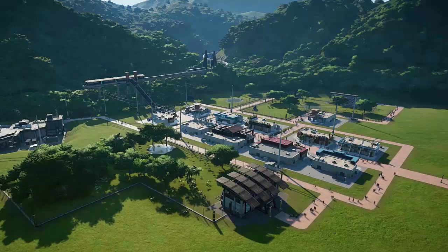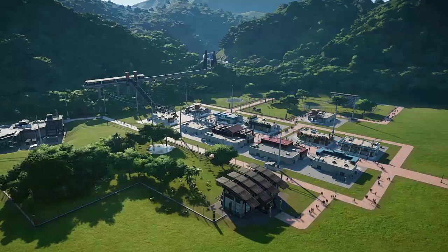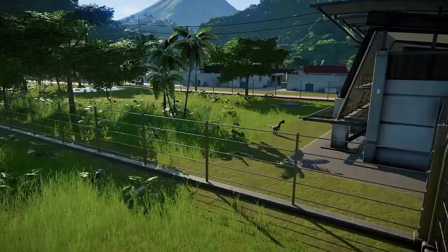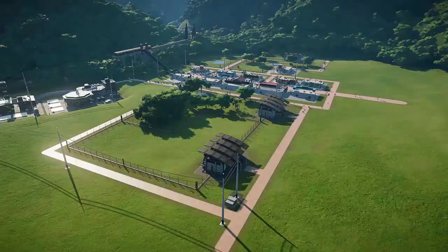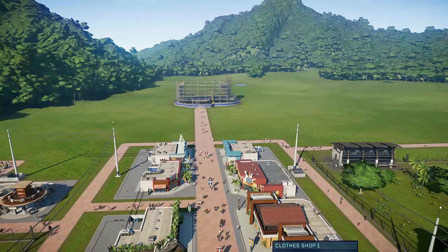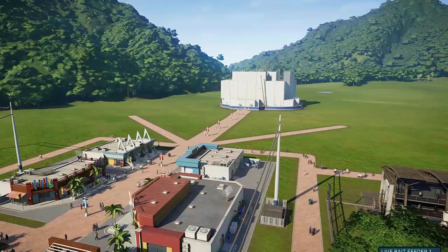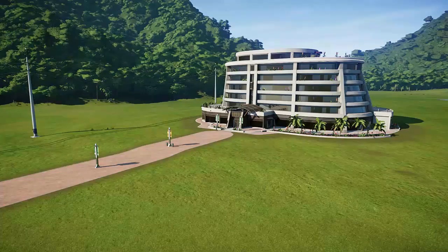The park was doing great financially and critically, and was now ready to welcome some bigger additions to the dinosaur family. With their latest addition of the Dilophosaurus, things went smoothly, and with the increased income, the park's next dinosaurs could be welcomed. Their pen would be right next to the Dilophosaurus to even out the areas in the park. At the end of the main entrance street, beyond all the arcades, bowling alleys, fast food chains and merchandise, a grand hotel was built for guests to stay overnight. It would be luxurious — spare no expense — and would represent the park's early success. Hopefully, in the future, the guests staying at the hotel could wake up looking out at several dinosaurs from their balcony.